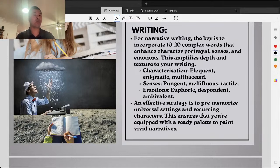Now, are you going to come first? Probably not. Are you going to come second? Probably not. But again, if you have this as a solid backing, you should be generally okay. You'd be able to do better than like 80% of the other students who are going for the same exam. So this is rather important. You know what I mean?